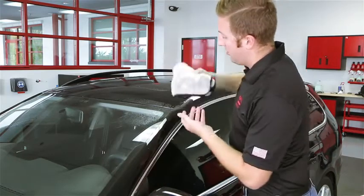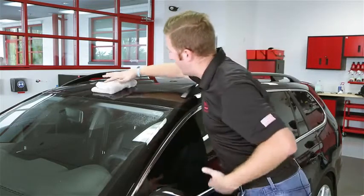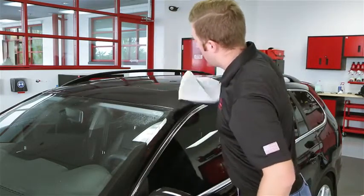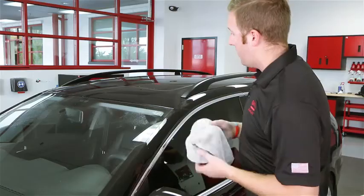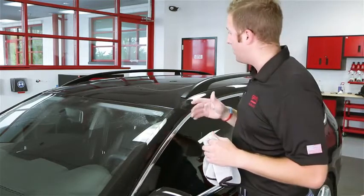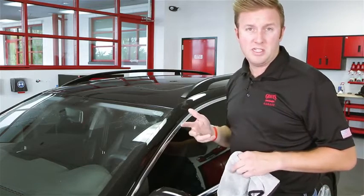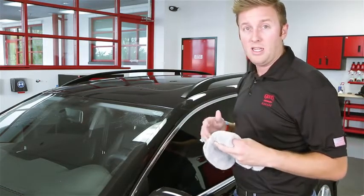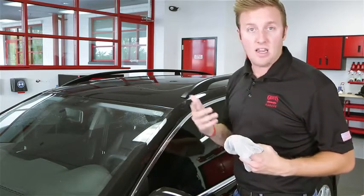Extremely gentle — flip over to a clean side and wipe it dry. Using the PFM towel, those pick up a lot of liquid on their first couple of swipes. If you don't get all the liquid done, you can always follow up with a quick detail spray afterwards, but the key during this process is you're trying to get as much dirt as possible as safely as possible.